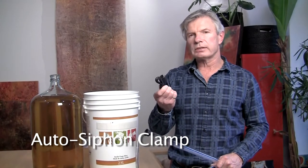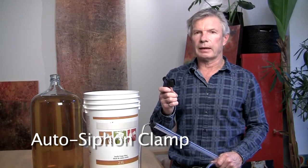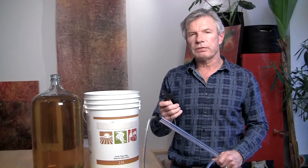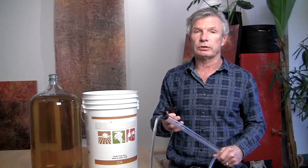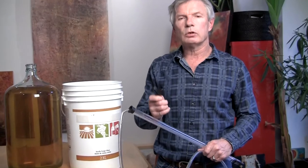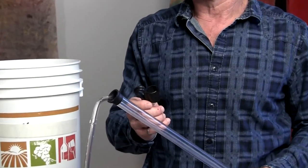If you already have an auto-siphon, you might be interested in this simple accessory. This is the auto-siphon clamp. When you're siphoning, generally your purpose is to separate the clear liquid from the sediment, so the last thing you want to do is stir that sediment up. This can help you with that. It can hold your auto-siphon stable and up above the sediment.